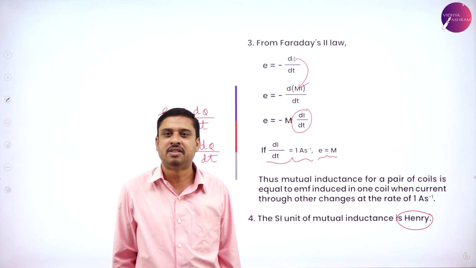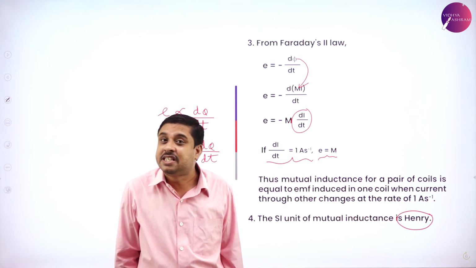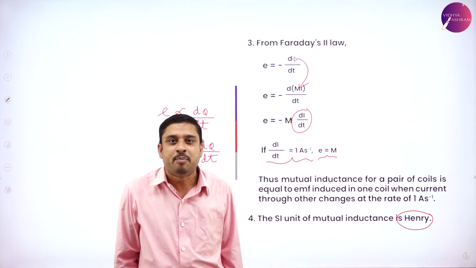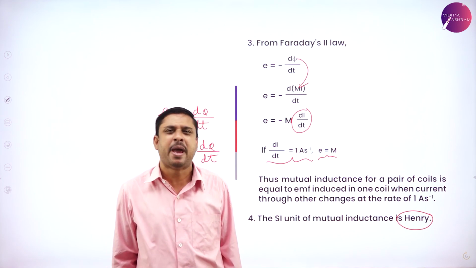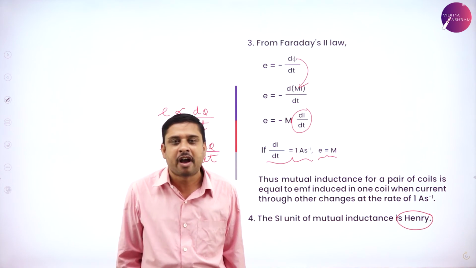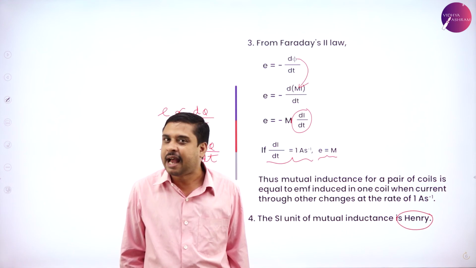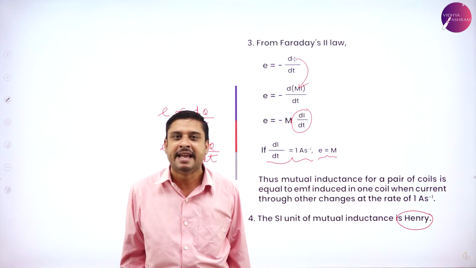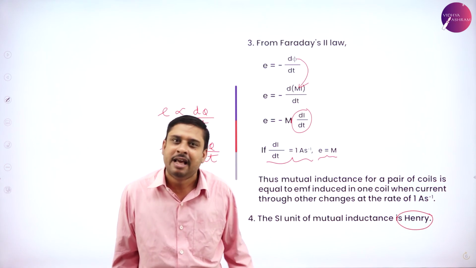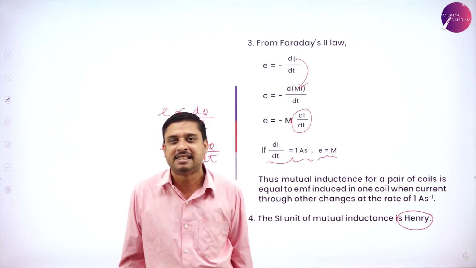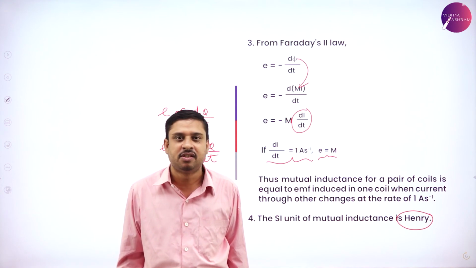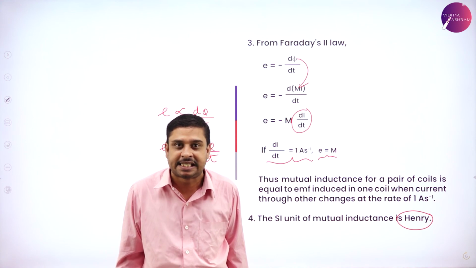So very clearly, students, in today's session, I have described mutual inductance, how EMF is induced between a pair of coils, more precisely between a primary coil and secondary coil. What is it that I have to do? I have to simply change the current flowing through the primary coil. EMF gets induced in the secondary. Hope you are thoroughly practicing the sessions. Very important for my next chapter.